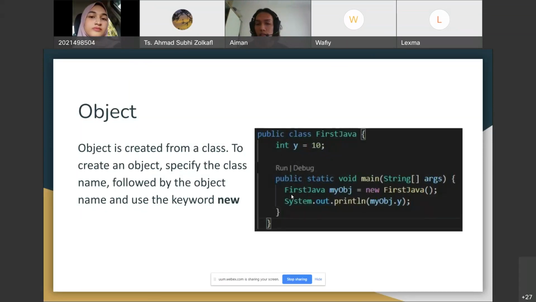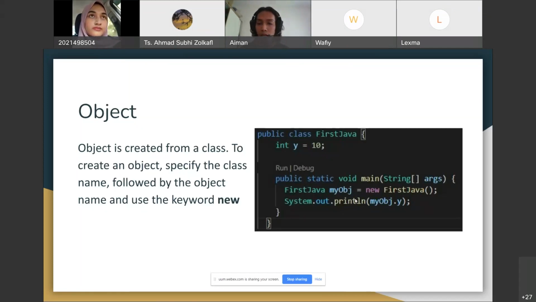First, you write the class name, then the object name, which is called myObj, equals new FirstJava. So that's how you make an object in Java.